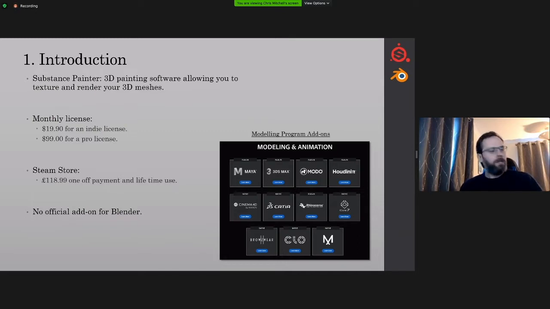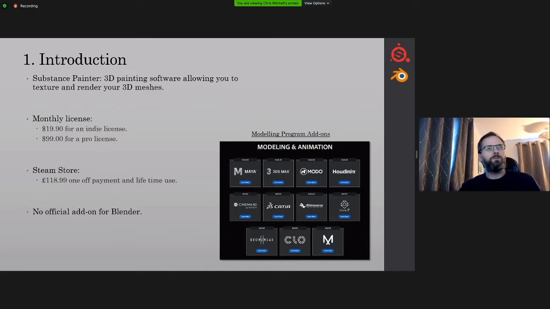Unfortunately, there's no official add-on for Blender. They do have quite a few add-ons, as you can see in that image that I've inserted there. But at the moment, there isn't one for Blender. There are some unofficial add-ons, and I think one of the most popular is called LiveLink, which is not free as well. You have to pay.